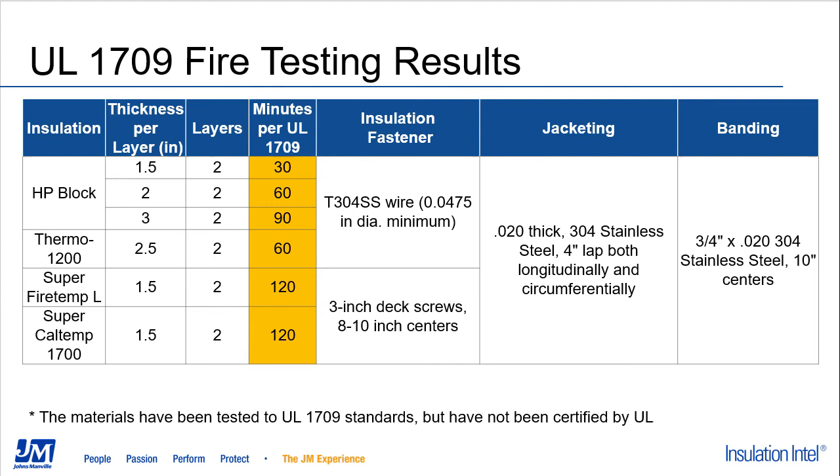You can see with our HP block, we have fire ratings per UL 1709, which is the pool fire test, configurations that meet requirements for 30, 60, or 90-minute ratings. With the Thermo 1200, our thermal insulation product, we have a 60-minute rated configuration. With both the Super Fire Temp L and our Super CalTemp, we have 120-minute rated configurations. So again, if you would like more information, let us know, and we can share more detail with you.